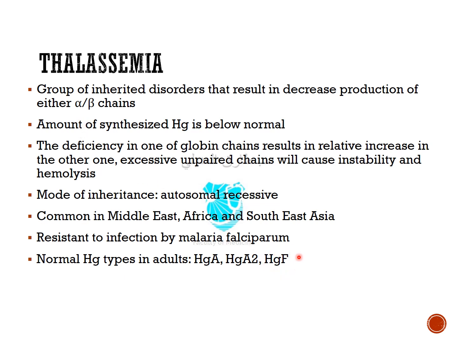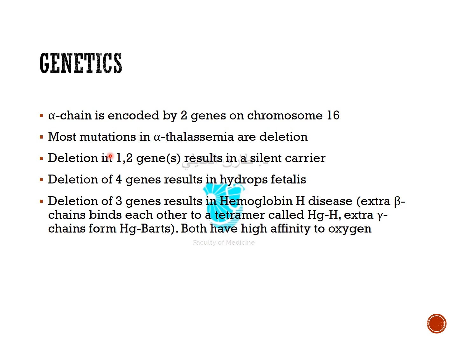Hemoglobin F is present normally in adults, as the least common one. Sometimes there is variation between adults, and sometimes it becomes increased, and this is normal inheritance. But this one is important: it is the most common in newborns and in the first 6 months of life. The alpha chain is encoded by 2 genes on chromosome 16. So we have 2 genes, and the total is 4, 2 paternal and 2 maternal.